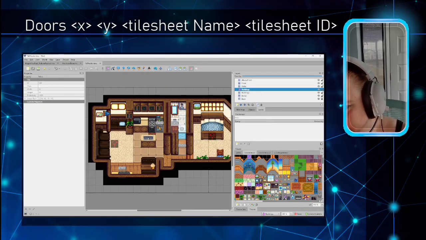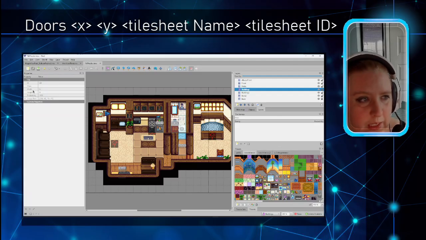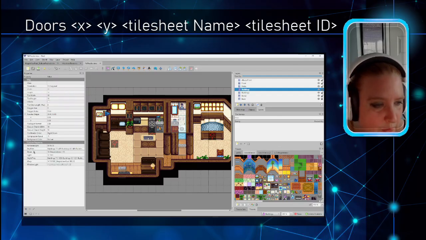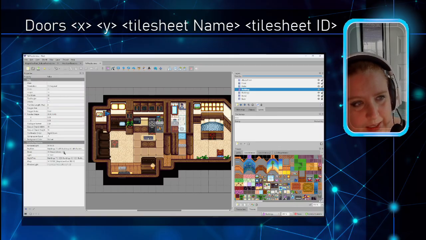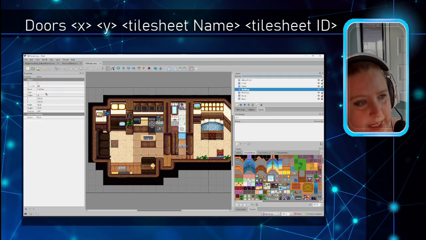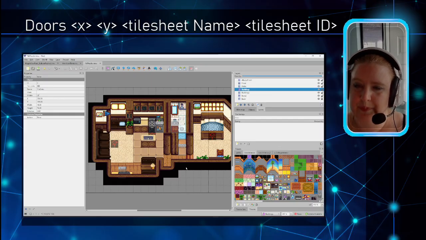So again, if you click on your tile here, we're using the bottom of the door because that is the part that the player is going to click on. If you look at your ID, it's 120. So doors, 16.8, map name, tile ID. On your buildings, it's tile data, action, door. And those 2 things together, combined with what is already coded into the game, will let that door open and close.